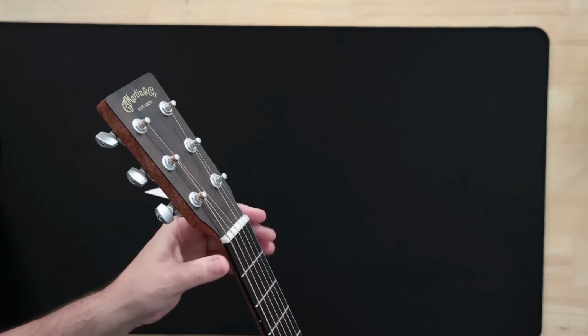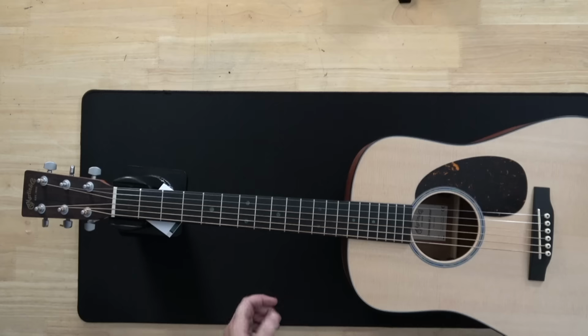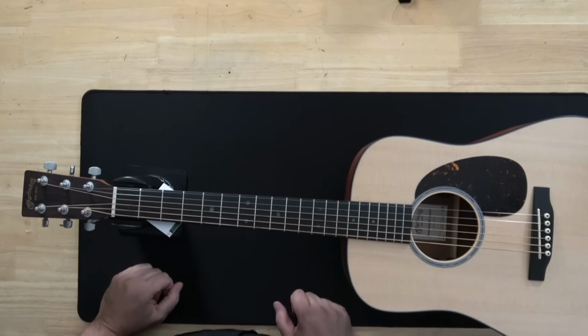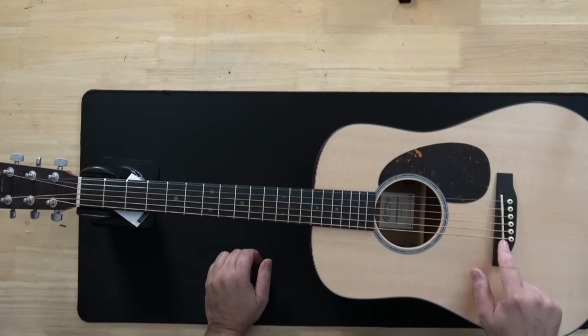They use it for countertops. It's going to be a lot like bone. And then you have a Richlite fretboard. What looks like ebony is Richlite, which is a man-made material. And then you have 20 nickel silver frets. The bridge is also going to be Richlite with a Tusq Q saddle, plastic pins, and a little cool thing I've mentioned many times.